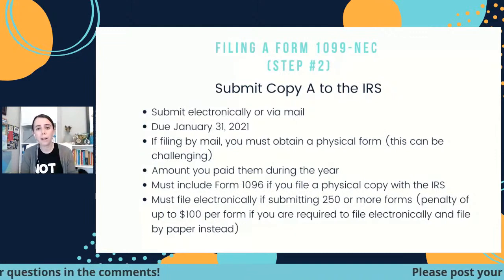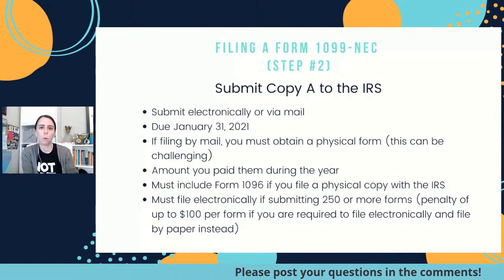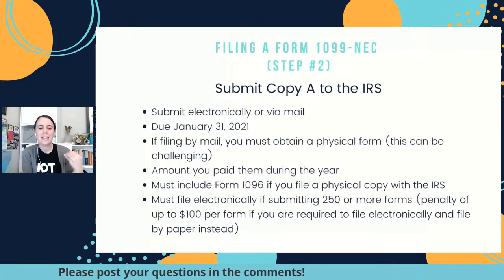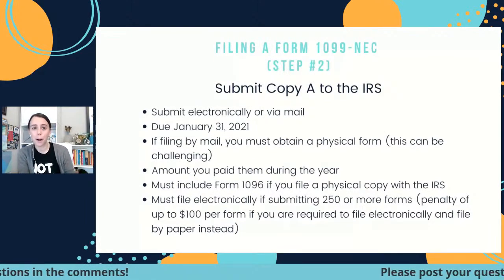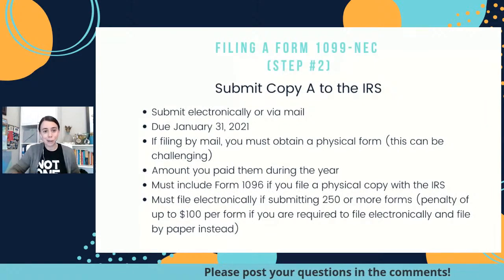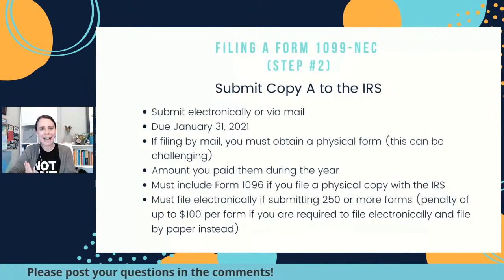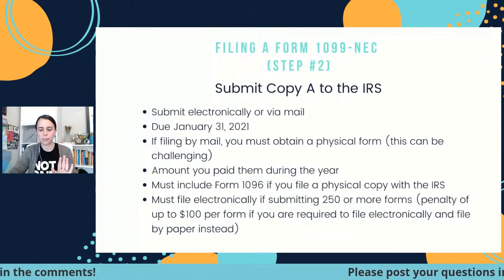Now, you are required to file electronically if you are submitting 250 or more forms. I'm guessing none of you are, but just in case, know that you're required if that's you. And you can actually be fined up to $100 per form if you are required to submit electronically and don't, okay? So that's copy A, and I'm going to talk about exactly how you submit electronically in a couple of slides, but just know that those are your options.